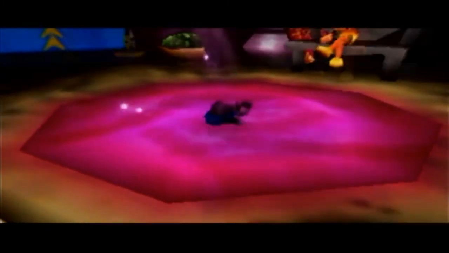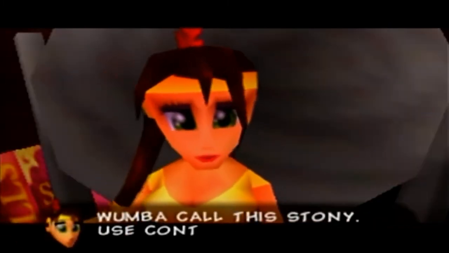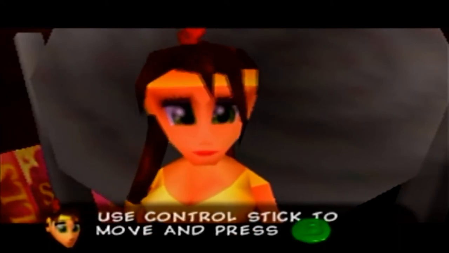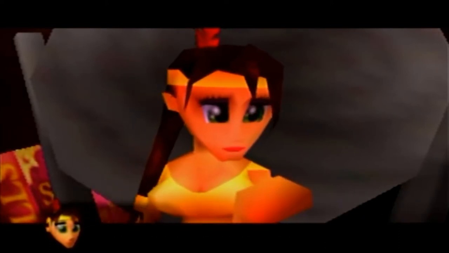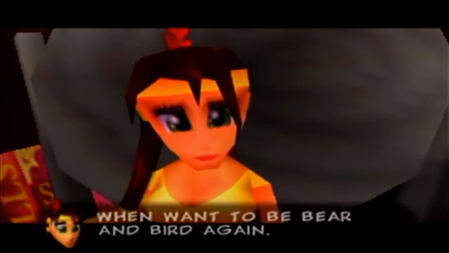We turn into something new! Wumba call this Stony. Use control stick to move and press B for big heat barge attack. Jump back in Wumba pool when want to be Baron Bird again.